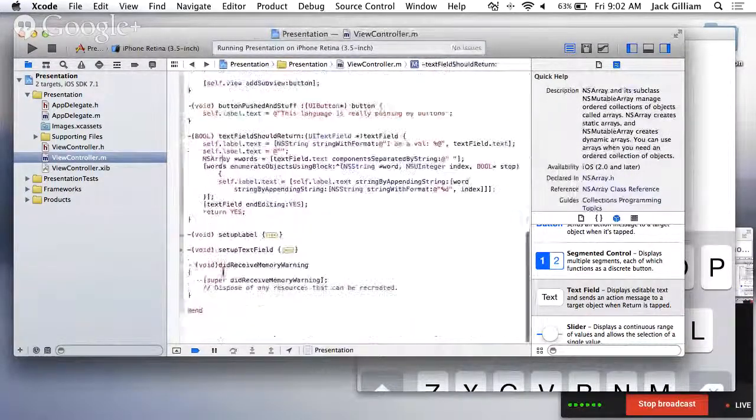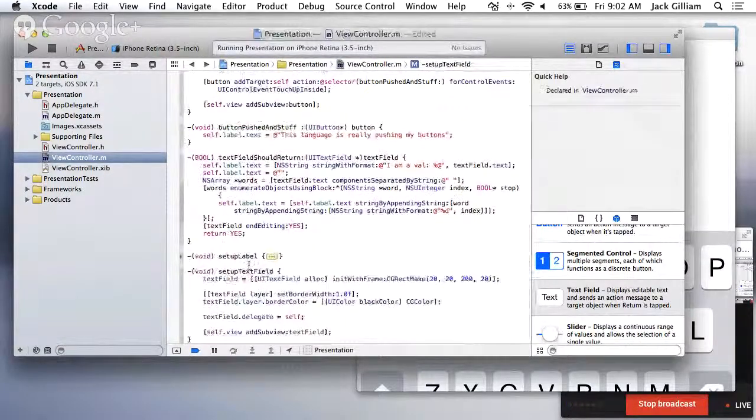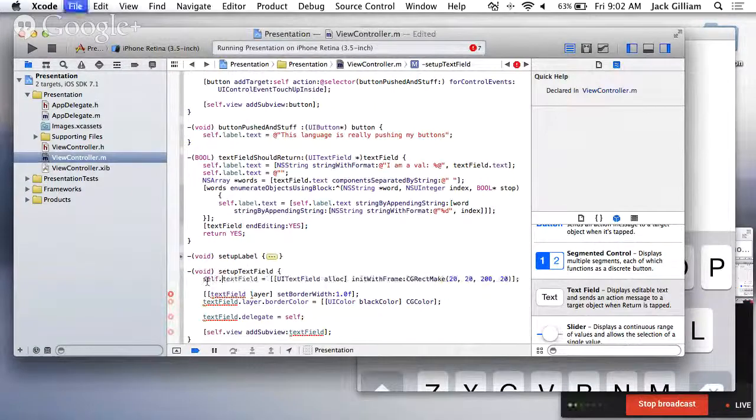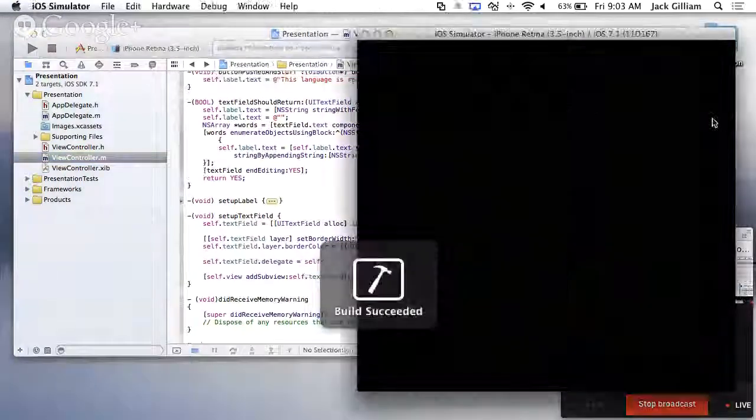What I could do is, when I'm setting up the text field, self.textField. Now everywhere I reference it, I need to put self on it because it's a property of the class itself now. Keep in mind, it's not a static variable. It's just one of the class.